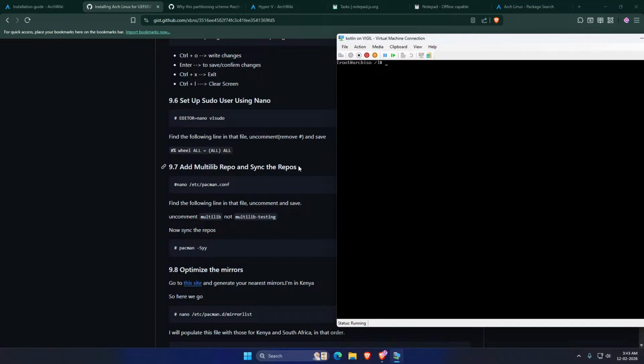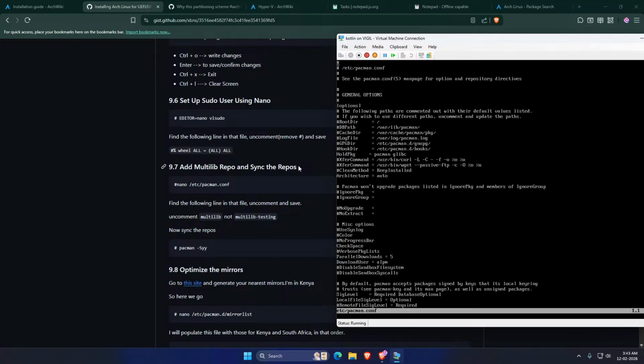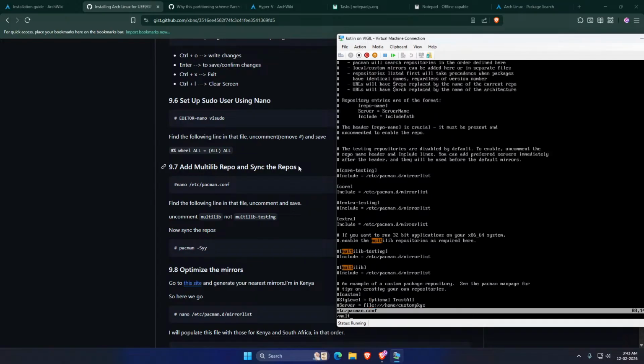Then we need to add the multilib repo to the pacman configuration. nvim /etc/pacman.conf. Okay. This is multilib. Okay. We need to uncomment these 2 lines.